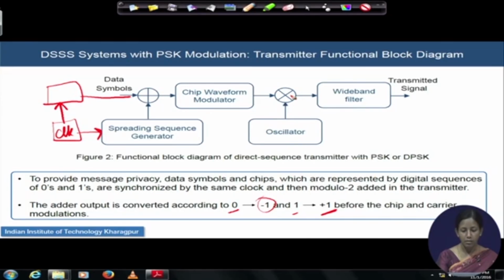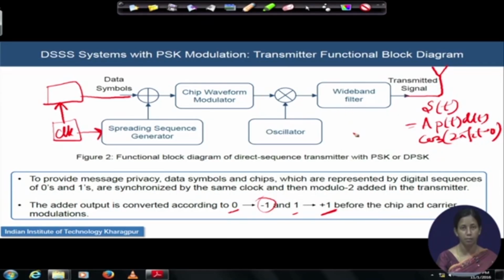In the practical circuit, we add the wideband filter here, and power amplifiers, and wideband filters before transmitting the signal from here. Here is the ST that we have already shown you earlier, which is governed by A, PT, dt, cos(2 pi fc t plus theta). The signal we have generated earlier is getting transmitted. But before that, we have to pass it through a power amplifier to boost up the power level, because the signal is expected to traverse a long distance over the wireless communication channel, and the wideband filter is utilized to cut out the unwanted portion of the spectrum out of the band of our interest.